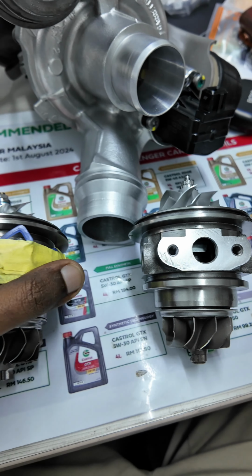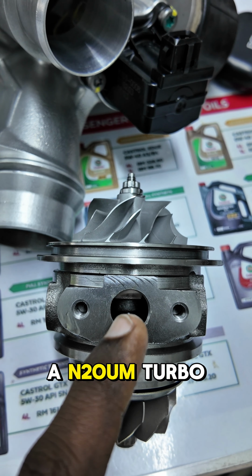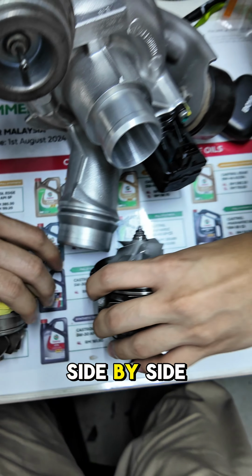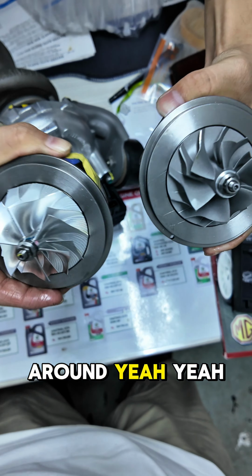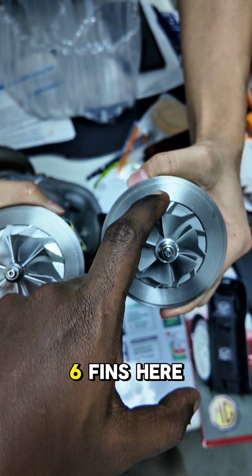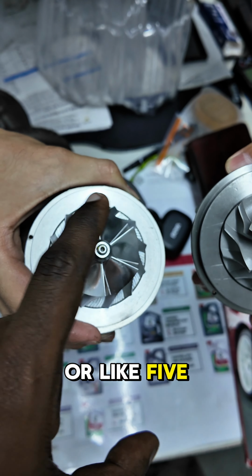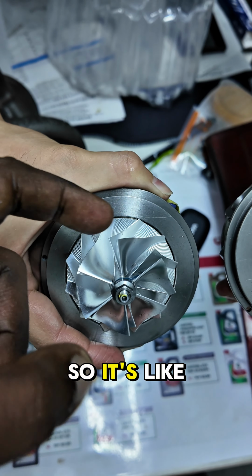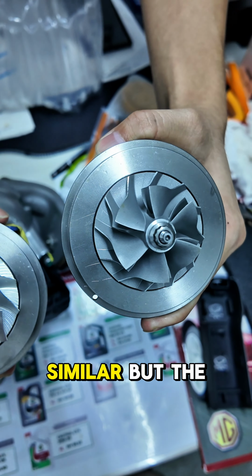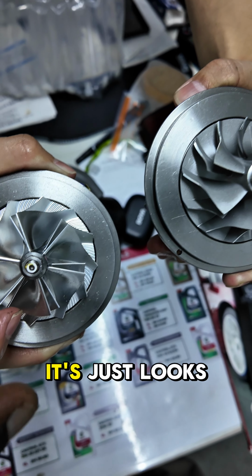There are two here. This is the original CHRA, isn't it? The CHRA for the N20 turbo, and this is the upgraded one. I'm not sure if you can see this side by side. Let's move this around. So they are much different. There's 1, 2, 3, 4, 5, 6 fins here, but here the design is different. This is like 4 or 5 here, and there's 5 underneath, so it's like 5 upper, 5 lower. These are similar, but the design is just different. It's smaller here, it's bigger there. It just looks really different.